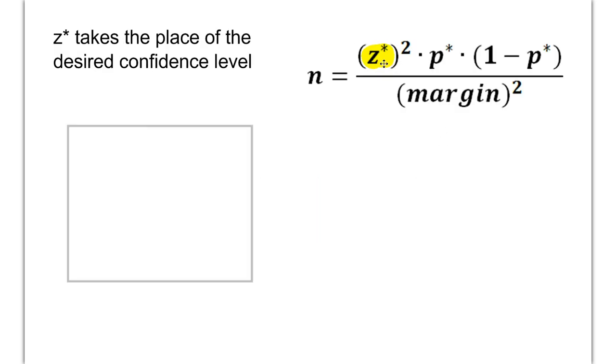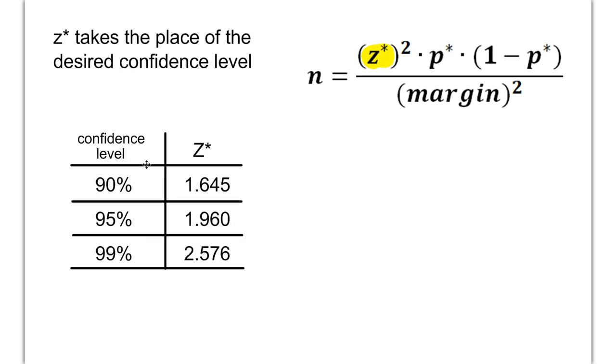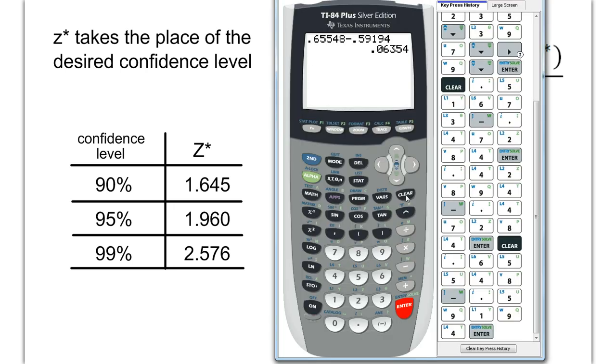Very first part in the corner here is something called Z-star. This takes the place of whatever confidence level you're going after. Now, Z-star is going to most commonly be in place of 90, 95, and 99% confidence levels. And so for each of those, it has some value. Now, I don't expect you to memorize these. This is something that you would write down and reference. It will be referenced on any sheet that you would need to take assessments or homework with. So these are critical values, and if you're curious where they come from, it's related to the normal curve.